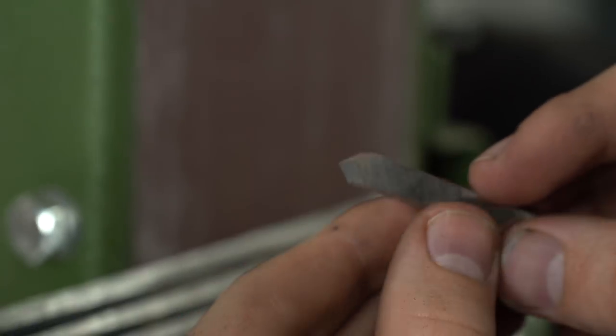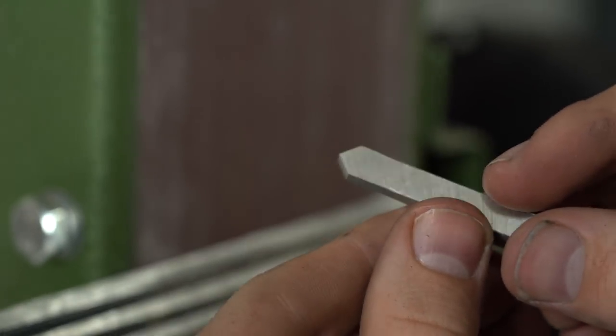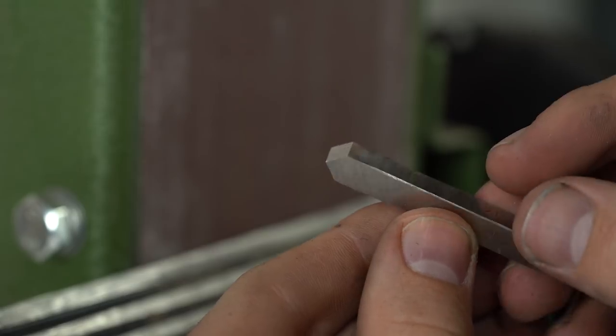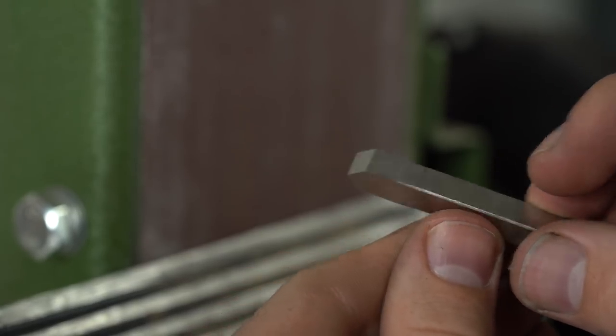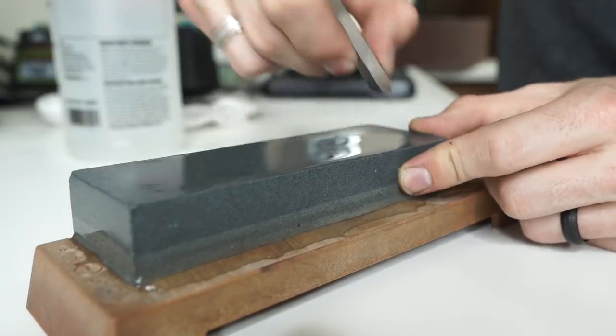If you're interested in making a file, which is kind of a weird thing, I don't blame you if you're not, but there's a really interesting video by Clickspring on YouTube. If you search that up, he made a really interesting video on hand making files. So check that out if you're weird like me.